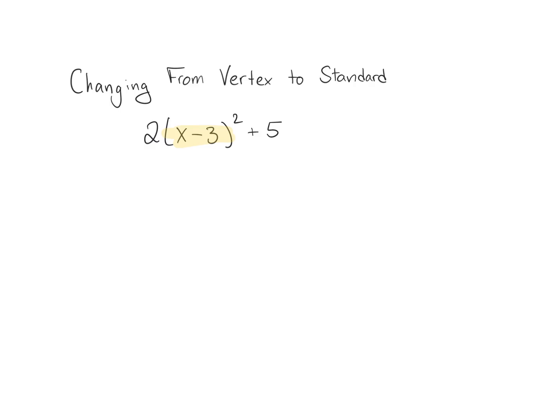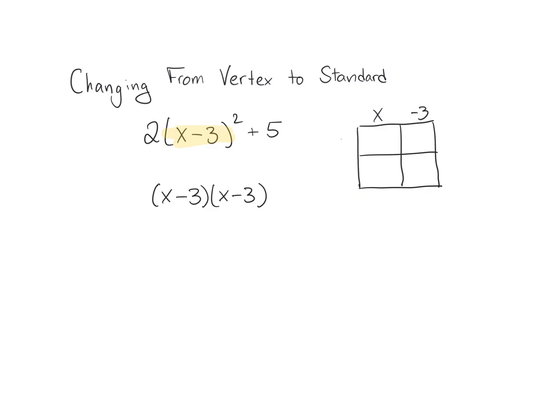So just as a quick reminder on how to do that, if we have x minus 3 squared, that's really the same thing as x minus 3 times x minus 3. And there's a couple of different ways that you've been taught how to do this. The first method is probably the FOIL method, but the method that I personally prefer is the box method. So that's going to be what we do on this particular video. For the box method, you set up a box. You put your first binomial on the top. You put your second binomial on the bottom, and then you multiply going sort of top to bottom.